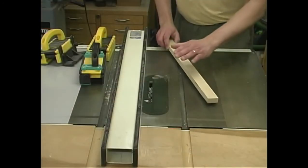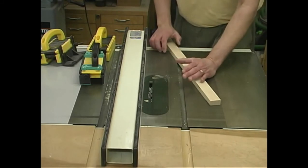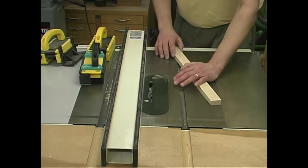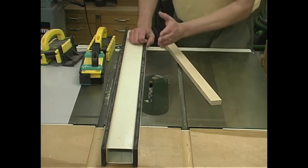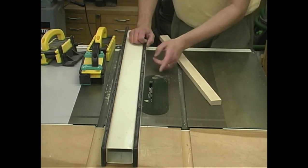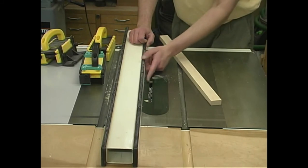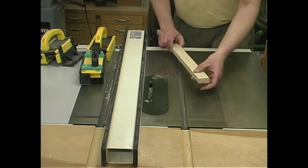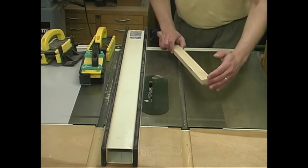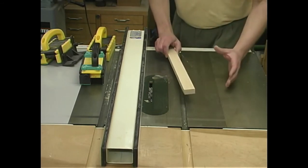Now I'm still using the same 1/2 inch wide stacked dado head cutter I used when I was cutting the grooves and dados in the plywood panels. However, I've shifted my fence over. The one critical or somewhat critical dimension is the 3/4 inch distance between the dado cutter and the fence. That will establish the width between the stiles and the rails. So you do want to be careful with that.